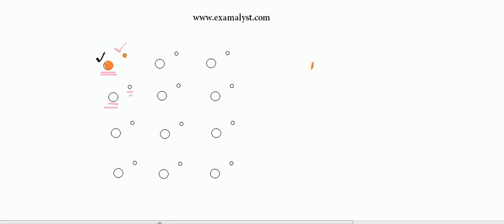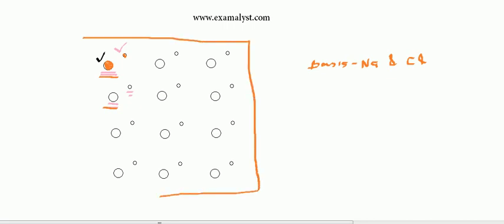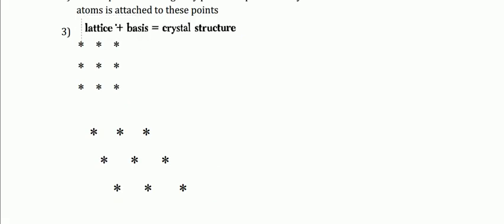So what are the bases of the sodium chloride structure? The bases of the sodium chloride structure are the molecules, that is Na and Cl. So these are the basis of the sodium chloride structure. Now what are the lattice points? As I said, lattice points are these points where we can put the basis. Okay, so this is the meaning of lattice and basis. So once you put the basis into the lattice, what do you get? You get a crystal. This is the entire sodium chloride crystal. Okay, so this is what is meant when we said that when you put lattice and the basis, you get a crystal structure.